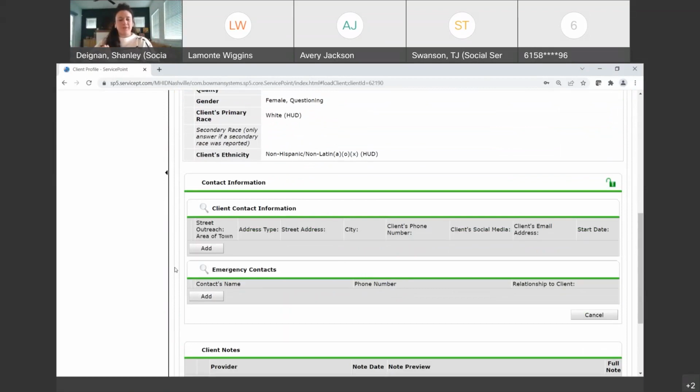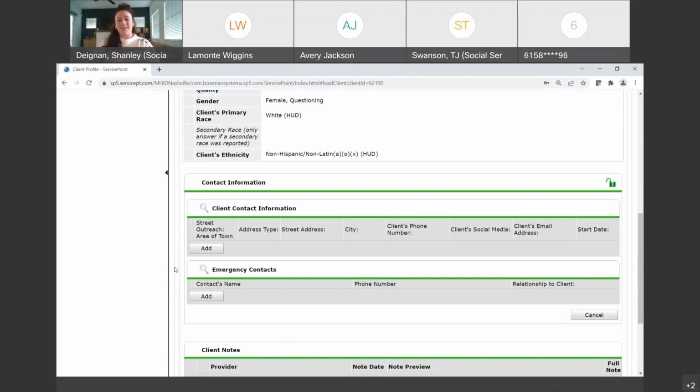Okay, moving on to contact information, and I really cannot emphasize this enough. So one example for why this is so important is that last year or 2 years, time really runs together, when the ESG CV grant came into our community and we had a big rush of new resources, we had a lot of people being referred to these programs, and we did not have an up-to-date contact option for them.